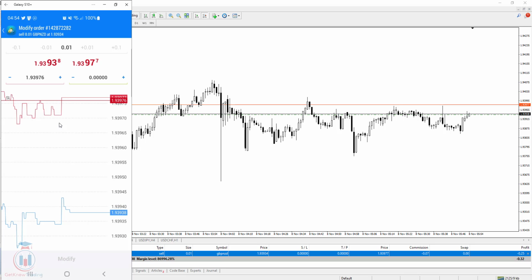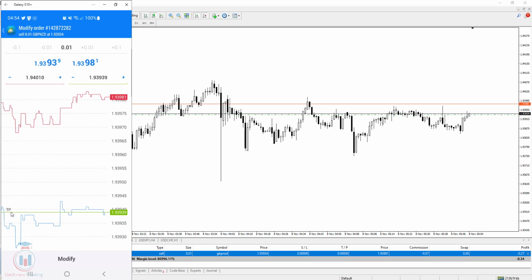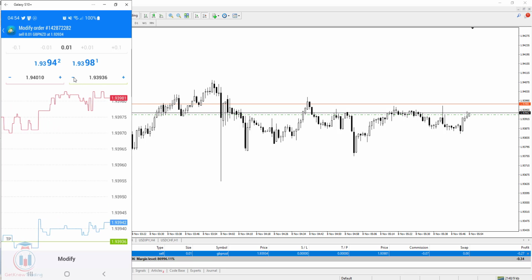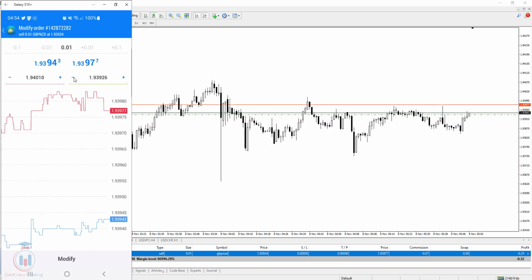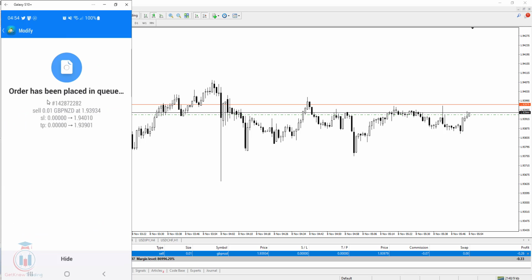Immediately the modify button will not be grayed out, and it will be possible to change the trade. Then I will put the take profit. Here it is, the take profit line. I need to put it below the ask price, and I will put it slightly lower here. And when I make modifications on this trade, I will get information that the order is modified.